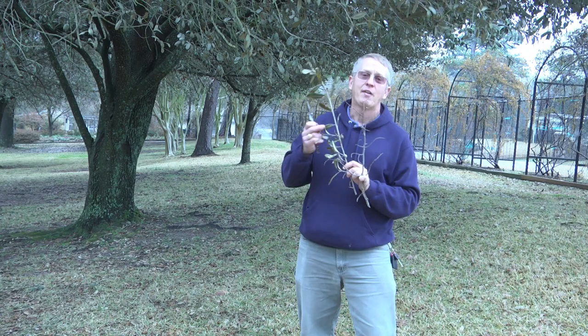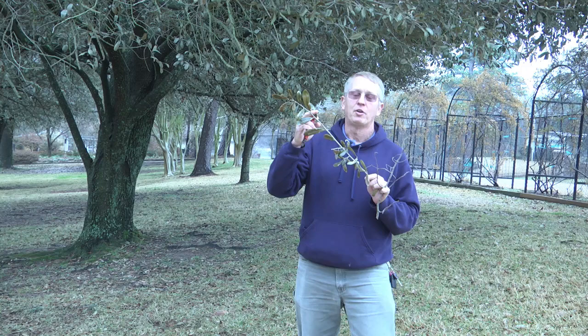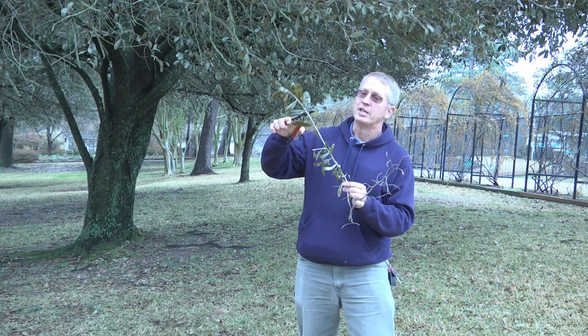Now, everybody's excited right now about the brown leaves on their live oak trees because they look horrible. But realize that live oak foliage only lasts 1 year no matter what kind of winter you have. So in a bad winter, that foliage can freeze early and fall off. Typically, it doesn't come off till the new buds push them off. And so just because your live oak tree is brown right now, doesn't mean it's dead. What's really going to be important is whether we had stem damage on there.